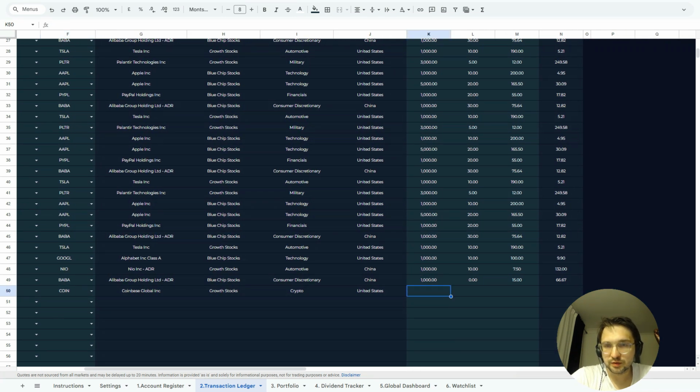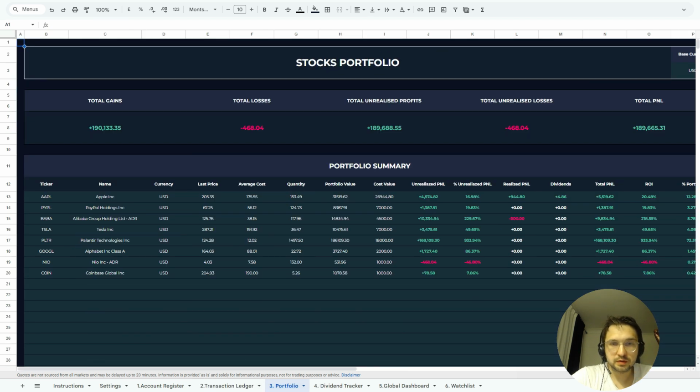And then all you need to do is type any fees and the price at which you've bought, the price per share. And this will give you the amount of shares that you've got. And ultimately, when you go to your portfolio here, the Coinbase have been automatically added.